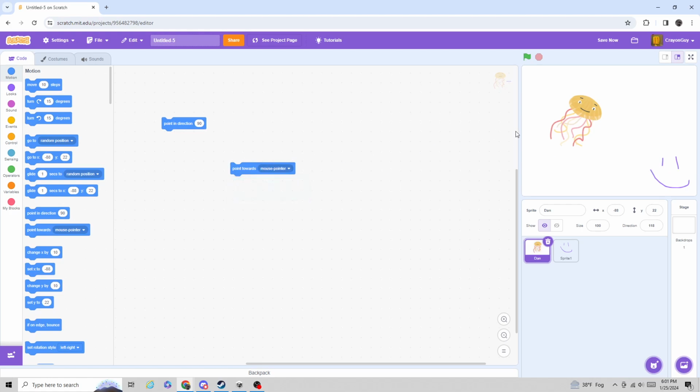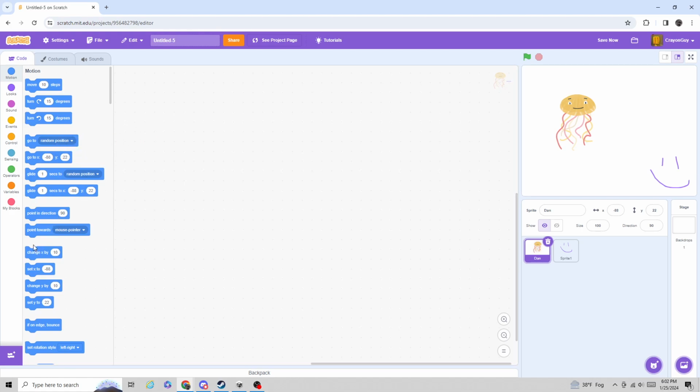But if you do point towards mouse pointer, it will face towards where my mouse pointer is, which is pretty cool. It's definitely a more confusing one for beginners.